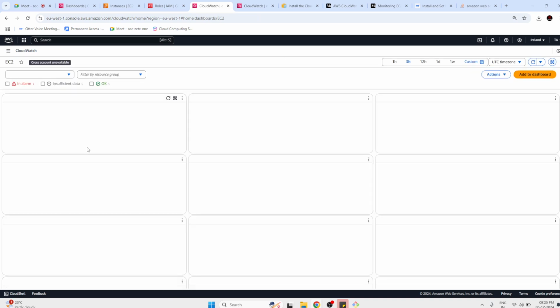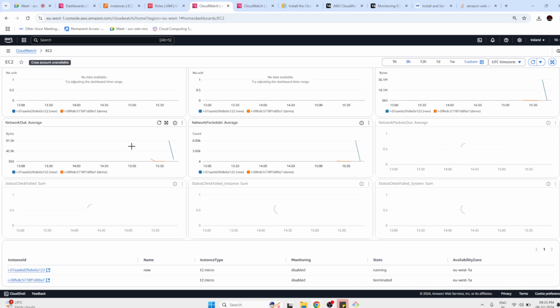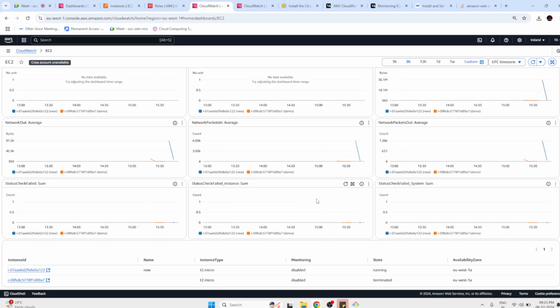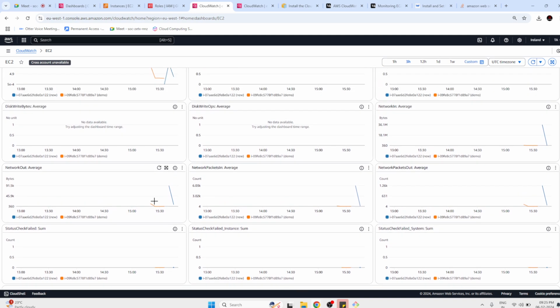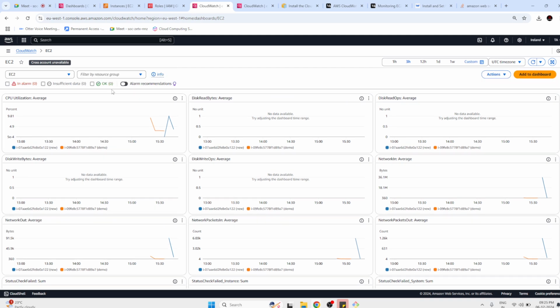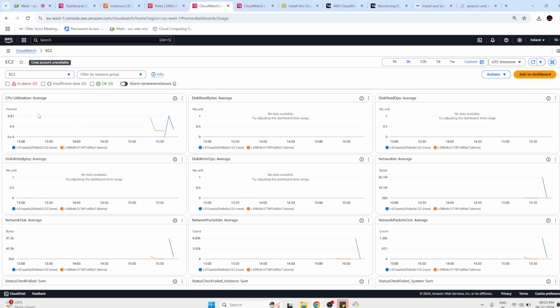Open. Yes. Status checks are there. Networking and so on. Okay. Disk ops, CPU utilization. No, not there. Let's go to maybe where it will be. CloudWatch usage.